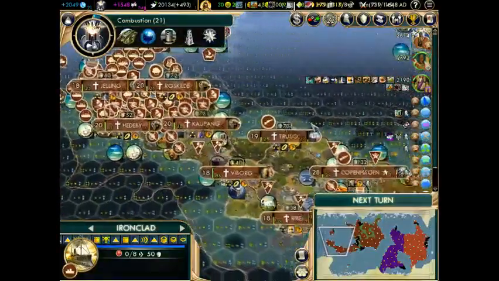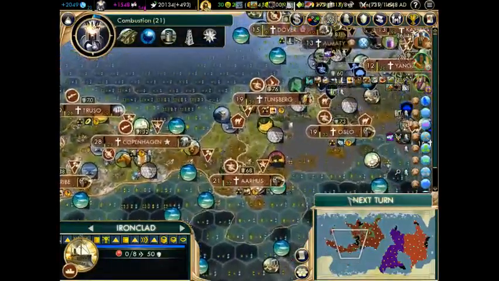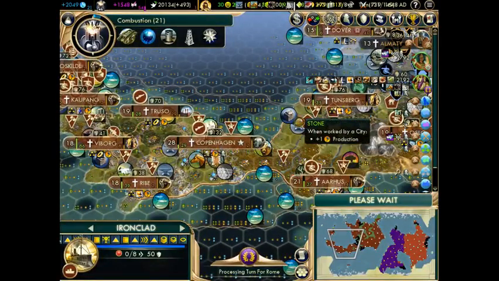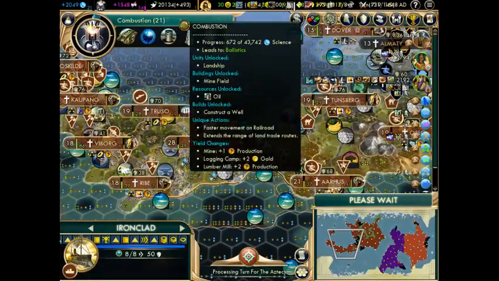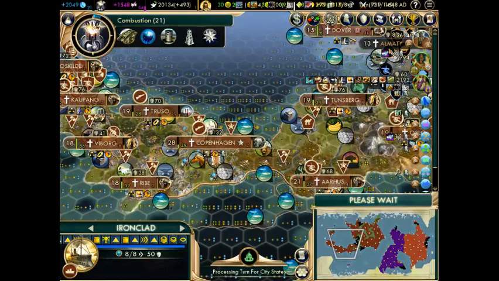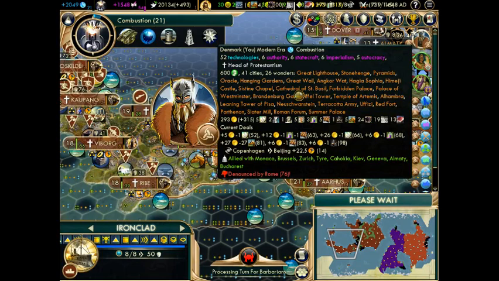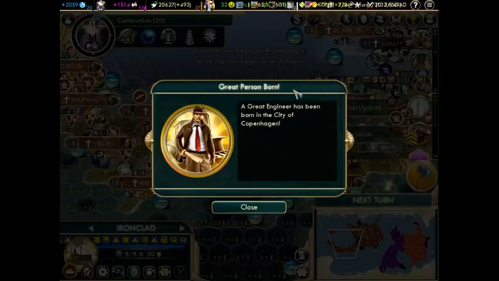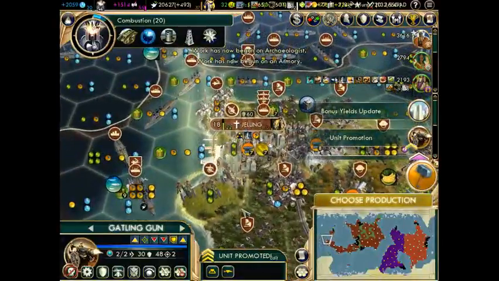Upgrading when I can. Where is this? Copenhagen. Okay. Oh, that's a problem. Actually, I might have to build this wonder in another city. Then 51, 52, okay. I have a feeling like once I defeat the Aztecs, Rome is not gonna stand a chance. My units are gonna be so experienced and such.